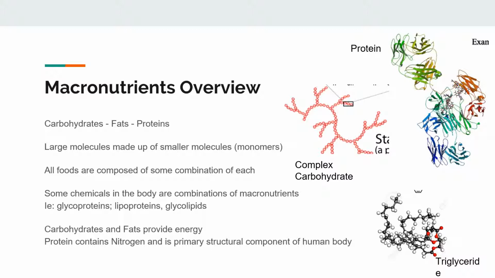We will also see, especially as we move into the fat and protein lectures, that in the human body we don't see exclusively carbohydrates, fats, and proteins. Sometimes we see these molecules bound to each other. We might see a fat and a protein bound together, which we'd call a lipoprotein, and we're going to talk extensively about that in the fats lectures. We might see a sugar molecule bound to a fat, a glycolipid, or a sugar molecule bound to a protein, a glycoprotein.